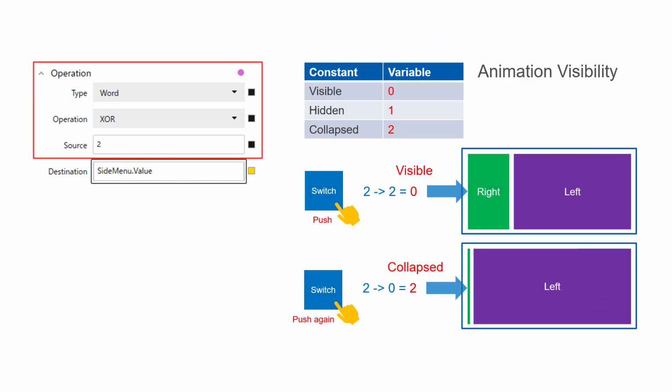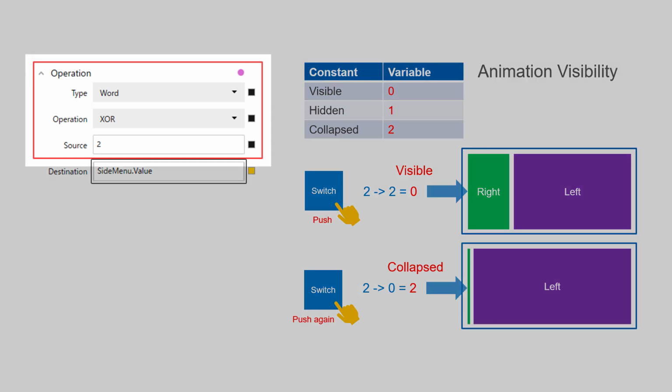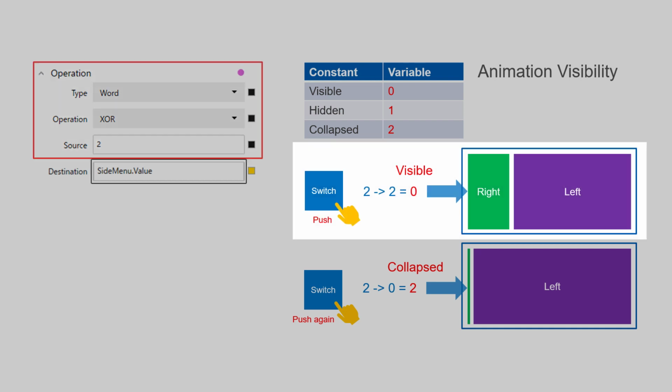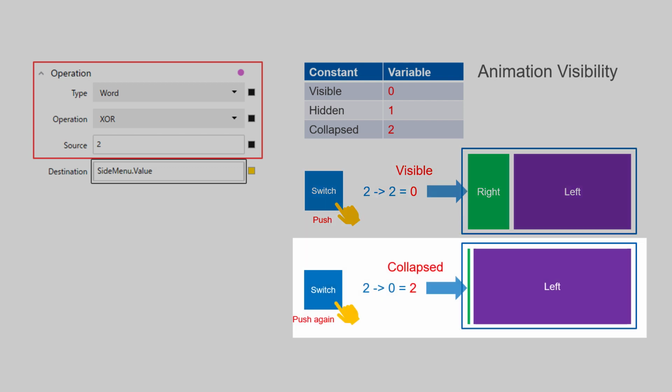Finally, here's a practical way to change the visibility property. If you use exclusive OR for operation of switches, you can switch between visible and collapsed without converter. If there are two propositions in exclusive OR, when you enter the same value, the value is 0, and when a different value, the value is that entered one. Using this property, you can switch between 0 and 2 by pushing the switch button.